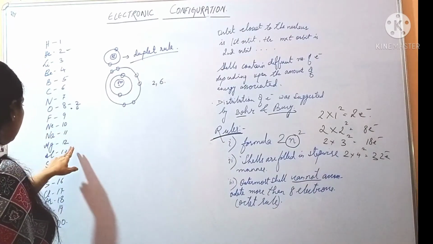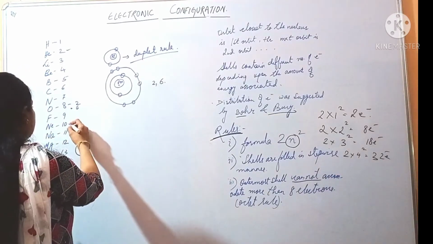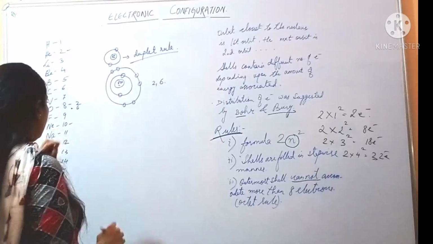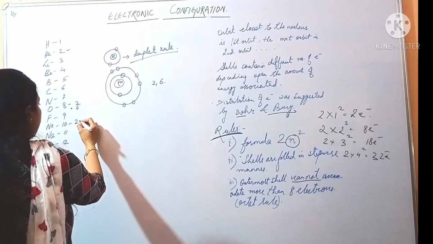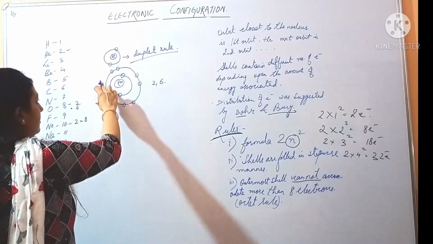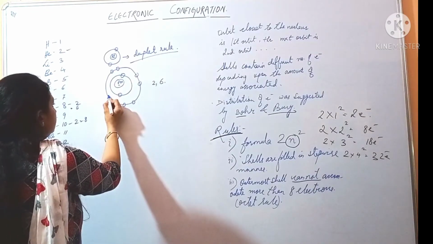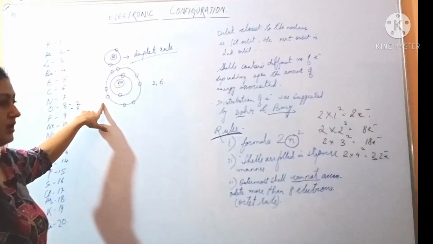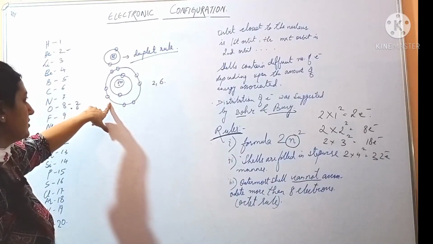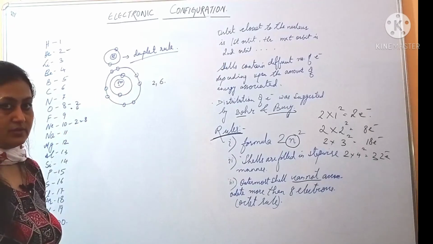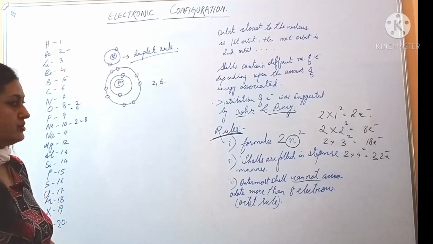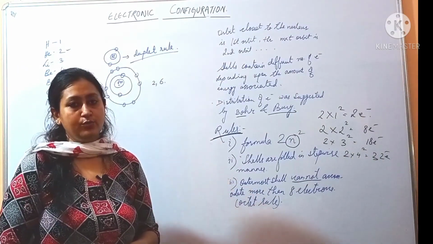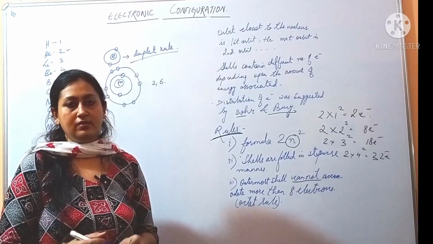Now taking up for example neon. Neon has 10 electrons, so 2 in the first, and if it has 2 electrons in the first orbit, how many are left to be accommodated? 8. So suppose this is the neon atom, it will have 8 electrons. Since it has completed 8 electrons in its outermost shell without any chemical reaction, these types of atoms which have 8 electrons in their outermost shell are called the noble or inert gases.